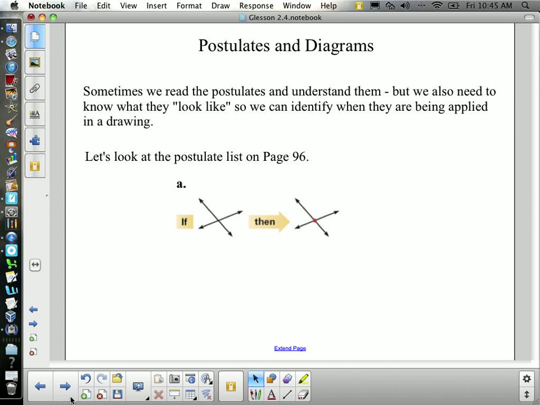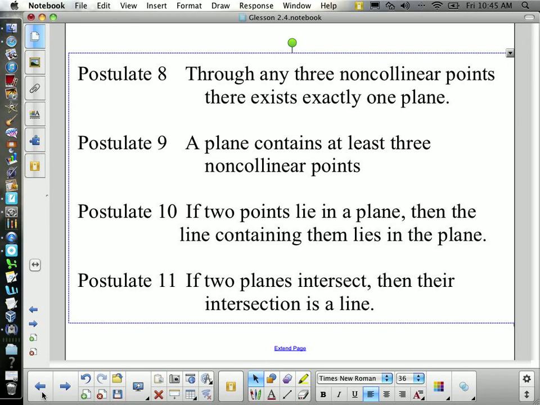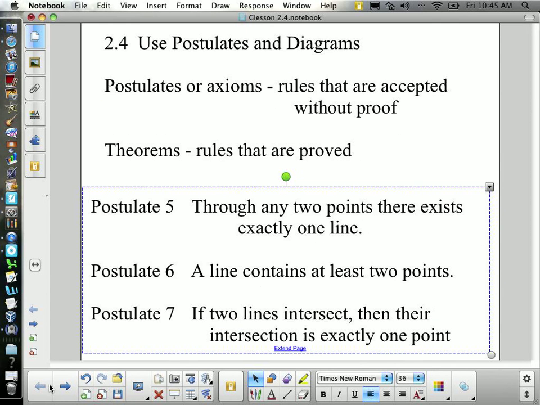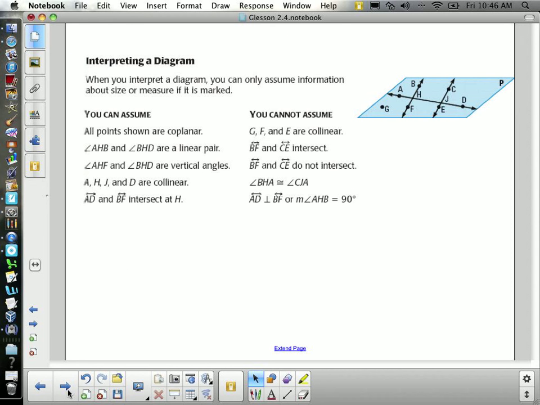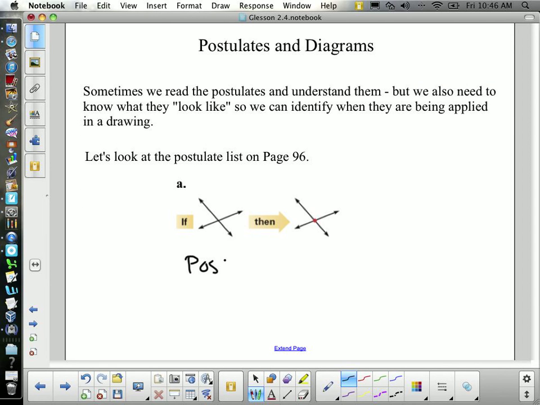So here I say if, and I've got this, then I've got this, and they added the red dot in the middle. Well, what am I starting with here? If I have what? What are these two things? If I have two lines, then what are we adding? A point of intersection. Which postulate says if two lines intersect, then their intersection is exactly 1 point? Which one is it? Obviously number 7 that we're illustrating there, isn't it? So we got to match up the words, the postulate number, the identifier of it for now, and the picture. And I'll give you the picture. All right, so this would be an example of postulate 7. If two lines intersect, then the intersection is a point.